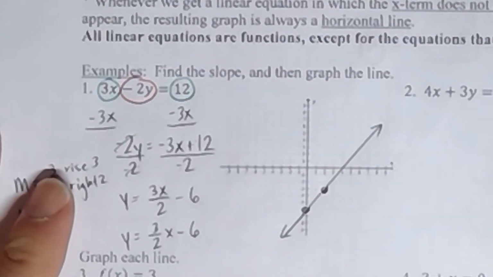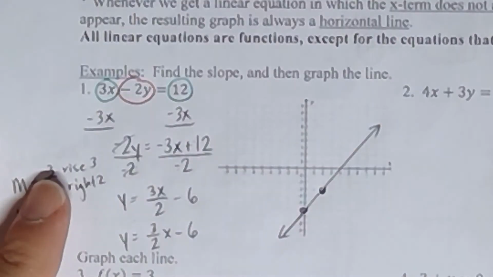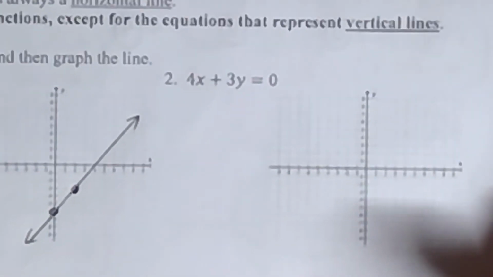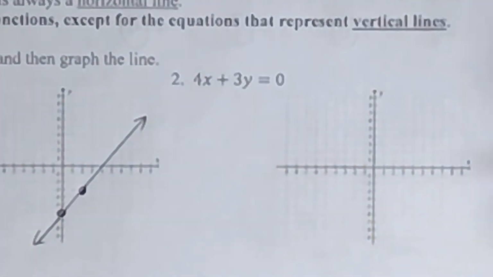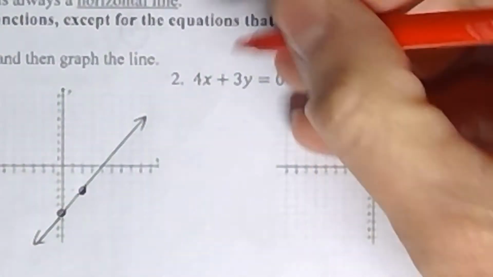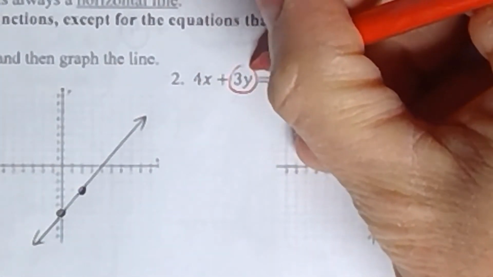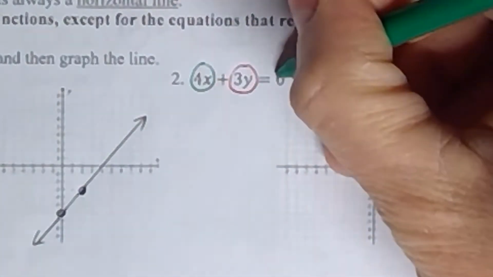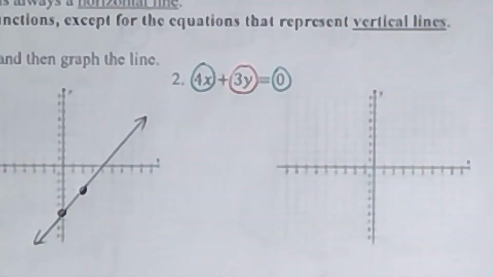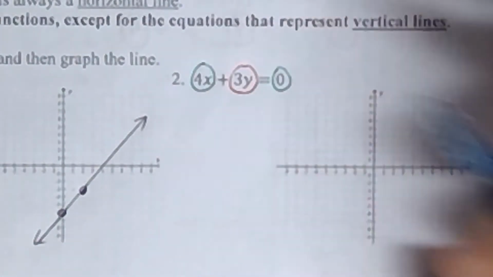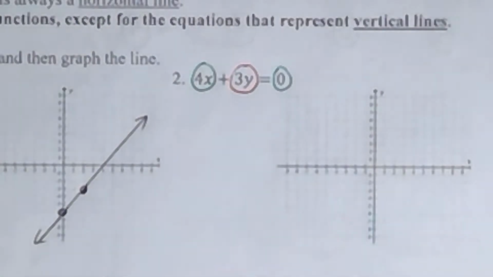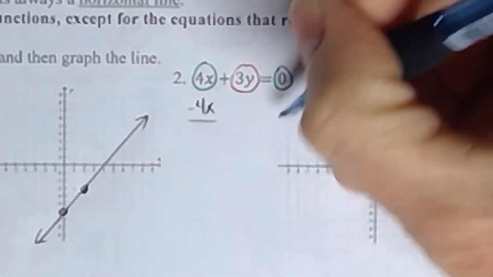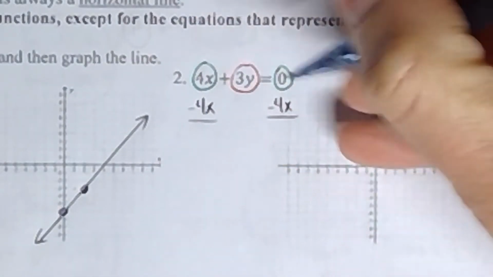Let's try that again now with problem number 2. In this next problem, you can see once again that in order to get it into y equal to mx plus b form, I need to get the y term by itself, like I would in any linear equation. That means that I need to move over the other two terms to the opposite side of where the red term is, the one that has the variable you want to get by itself.